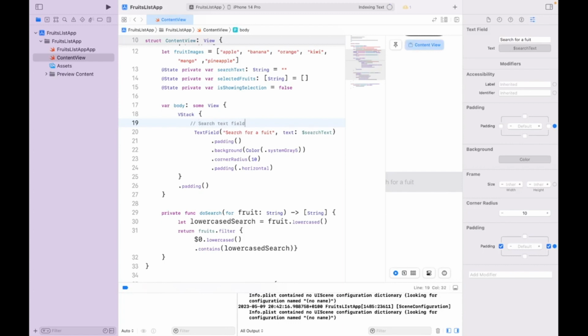The next thing we will do is add a list.